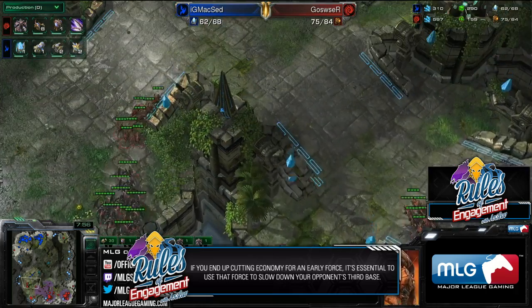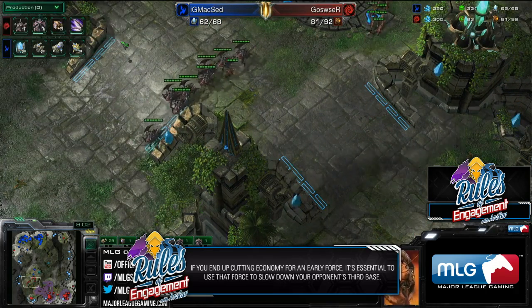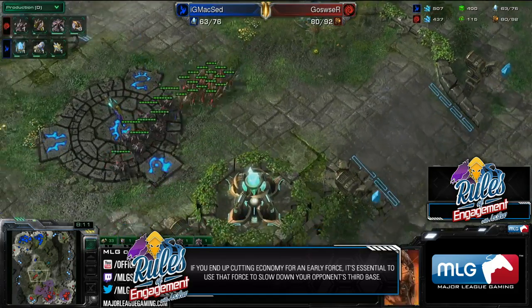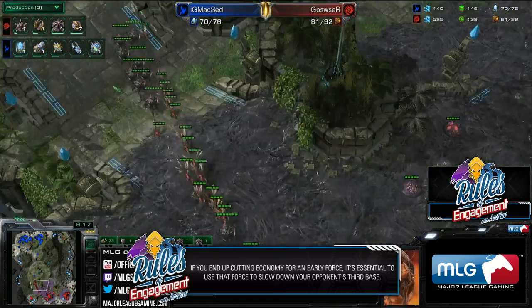Look at how many units he's made, right? If you look at income, the Zerg's behind in income, and the Zerg's not doing a tech build, right? His Evolution Chamber has just started, and Protoss has 2 Stargates already done. So it's a situation where Goswser made a lot of units early. He's a little bit more behind than he'd like to be because these units were totally unnecessary.